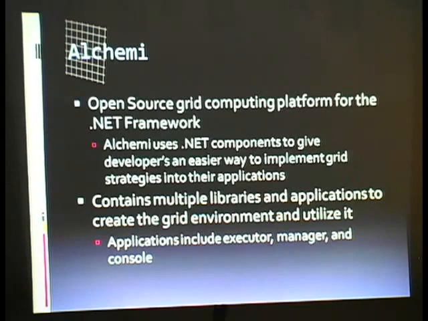Now, like Globus, for instance, which is written in either Python or Java or C, the API isn't as easy to use. There's a lot of data dependent or a lot of library dependencies. So you have to install 8 different modules in order to be able to develop with the full function set in Globus. But with Alchemy, you just have to have the one install, and it gives you the SDK, which has all the libraries. And there's only, I don't know, 8 libraries or something, and those are built on .NET functions. So each library uses a native Windows component to do whatever it is that it does.